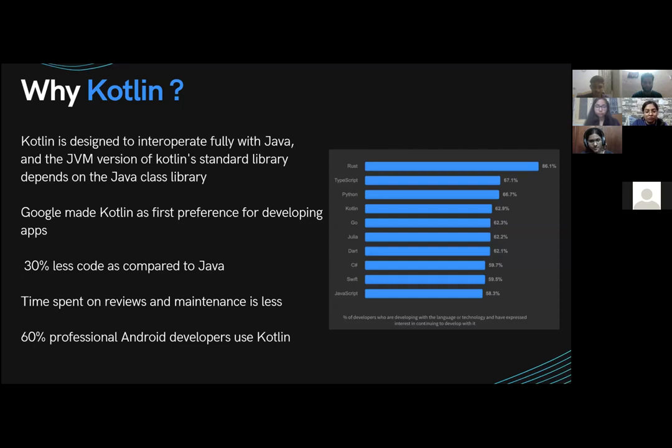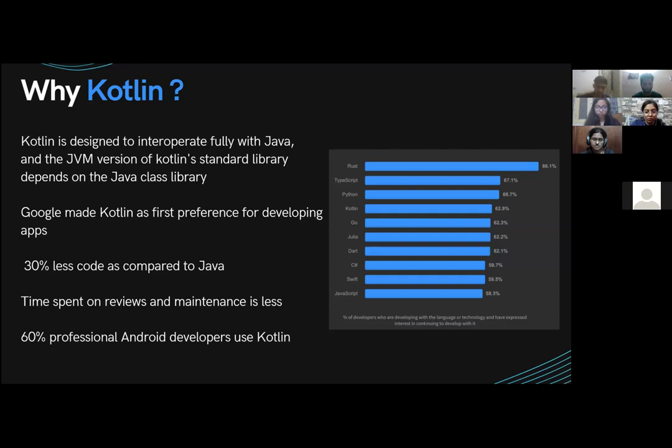Next is tool compatibility. You have a lot of tools for Kotlin, like for other languages. You have IntelliJ as a basic software development environment, and you also have Android Studio, which we will be using for developing Android apps, and you also have support in Eclipse. So on the tool side of things, Kotlin is pretty stable today.